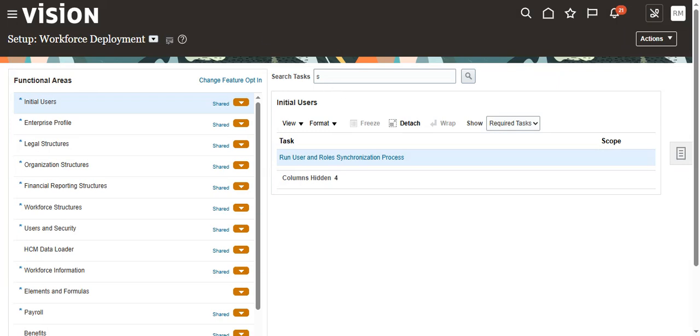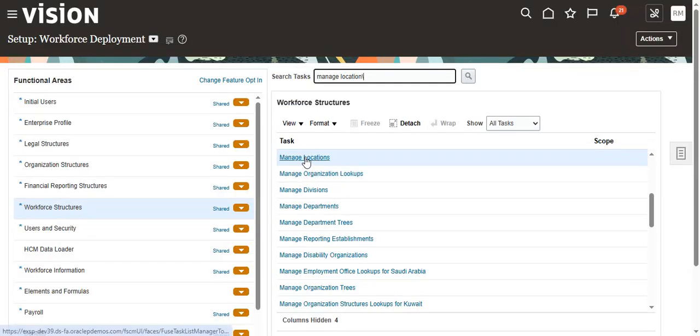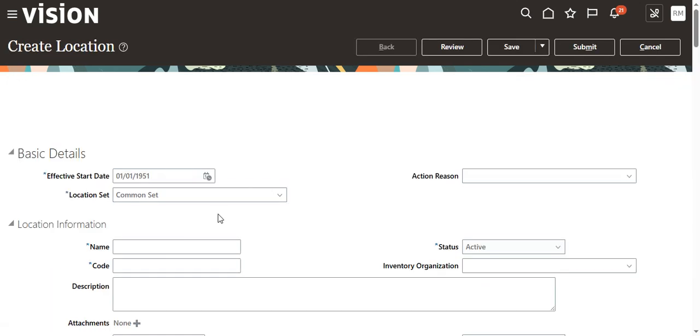Okay, so come to the second tab, go to manage location. The manage location, I click on this task, create new location. See, the effective start date automatically comes up as 1/1/1951, based on the workforce structure configuration start date I entered, right?